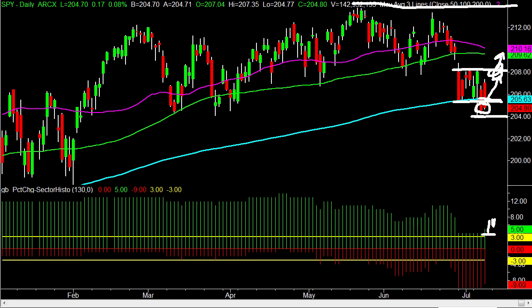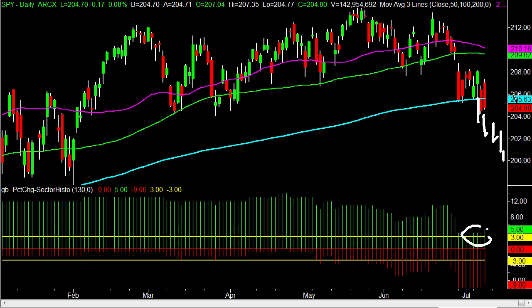Now that's if it happens right now. The other thing that could happen over the next couple weeks is this could really flush out, continue to move down. I'd be willing to bet serious money that if that happens, this is going to turn negative, and that's going to put us in a situation where we really want to wait for the market to come back over the 200, at least the conservative ones. I'm saying conservative because it would take me a lot more time than a quick video to tell you how to buy it down here, but we do help with that too. Different time. So you wait for it to come back over the 200 and the groups to be back above the 3 level. So there's the opportunity.